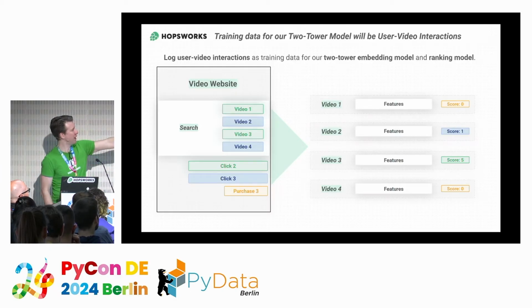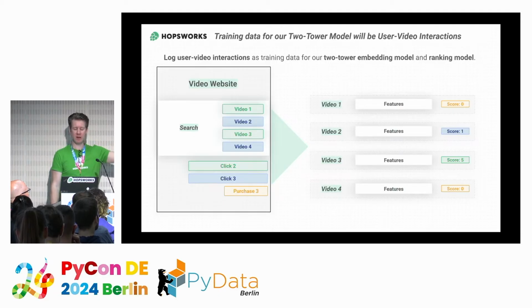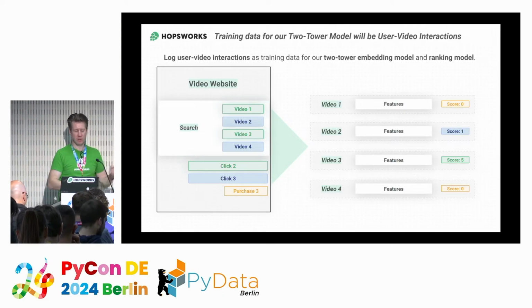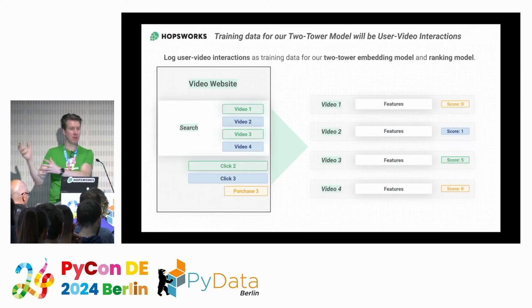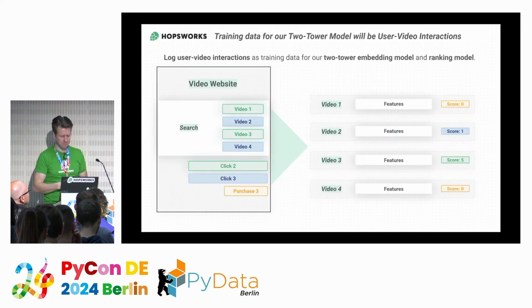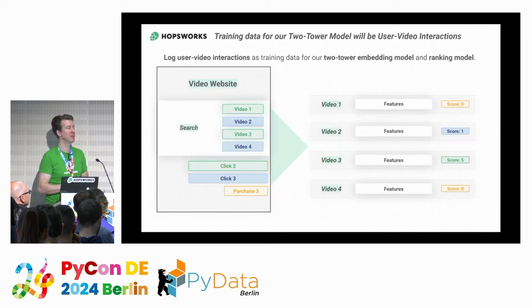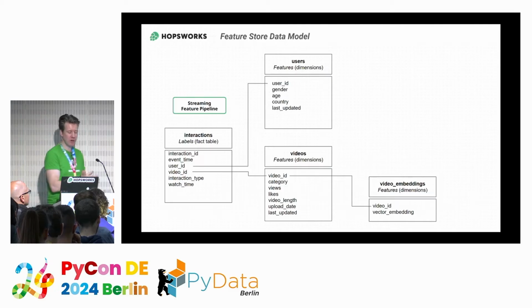And you can have a label where you say, oh, the user clicked on it, 1 or 0. You can see I've got scores there, 0, 1, 5. You can have a score 5 if you put something in your shopping cart, 1 if you clicked on it. If you share it, give it a 2. You can basically come up with different scoring mechanisms to help your recommender system over time. But we need to log that data. Without that data, we'll see that it won't work. And I'll explain in a second why that is. But these were the tables that we created here, right?